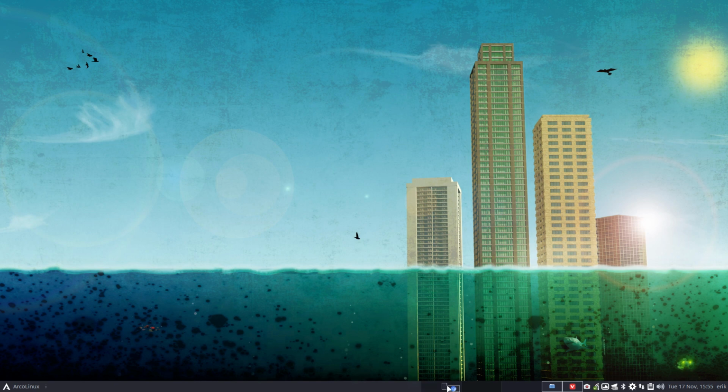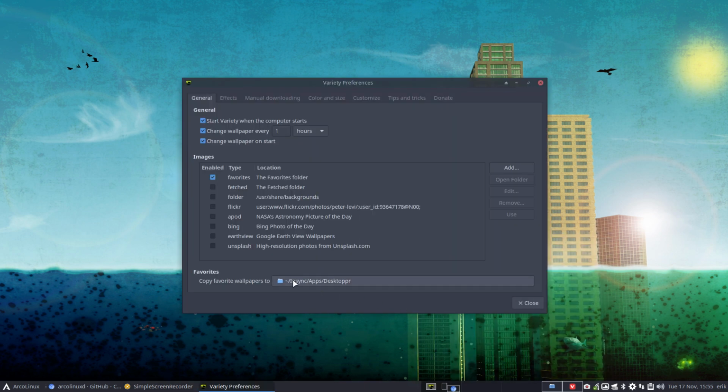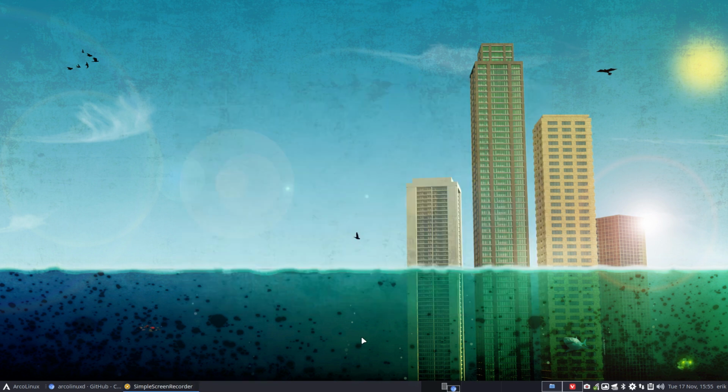So it's a great little tool that we have here that's called Variety. It is changing my personalized wallpapers all the time from Google Drive, in sync as an application, and Desktopper used to be a beautiful website. So we're not going to talk about that.